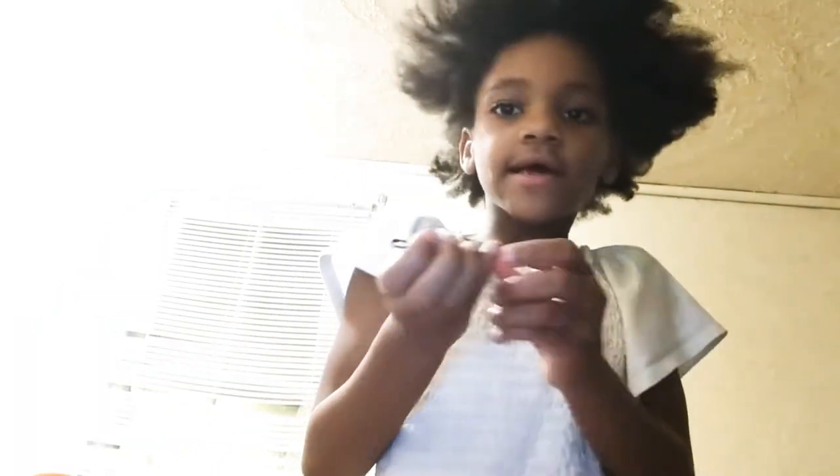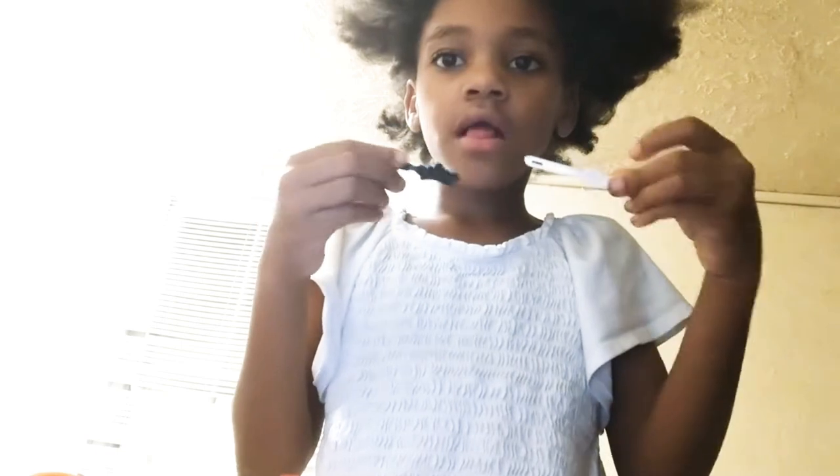I already put gel, combed my hair, and brushed my hair on both sides, but I didn't show you my things. I'm gonna show you the things that I got. So I got one of that and both of these.